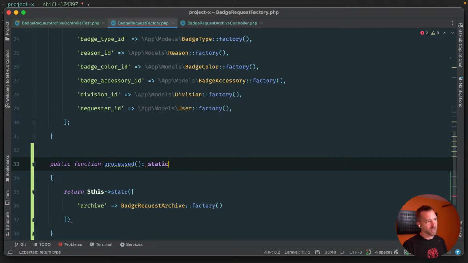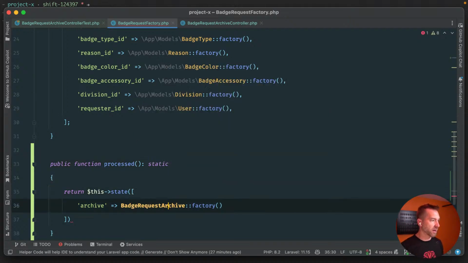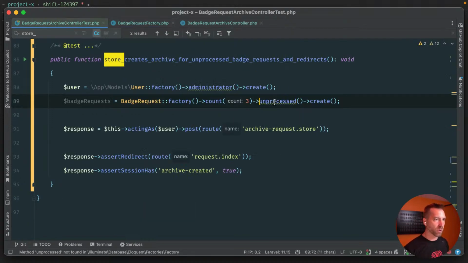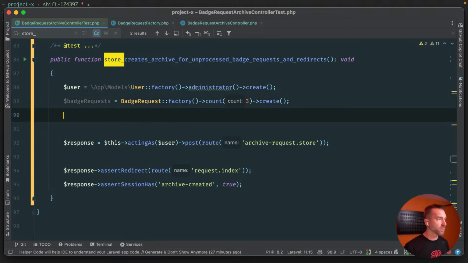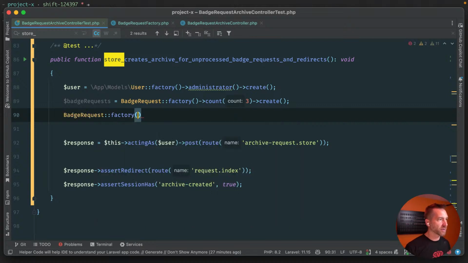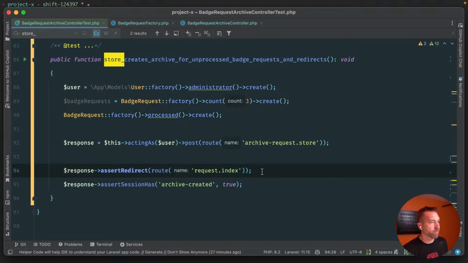And this returns a static, the current class, and we need a semicolon. We're unprocessed by default, but the reason we'll go ahead and use that is we will say badge request factory processed create. Let's put one in the database that is already processed to demonstrate that we're not going to pull that as part of our badge request, right?